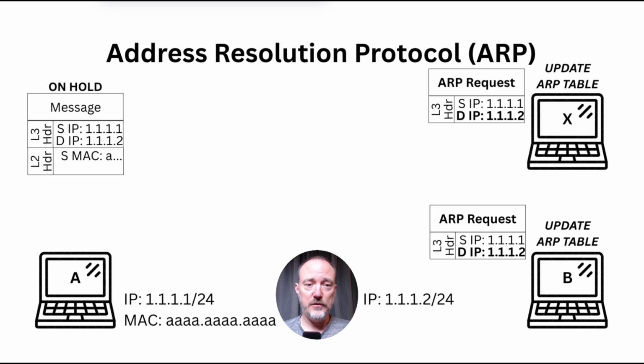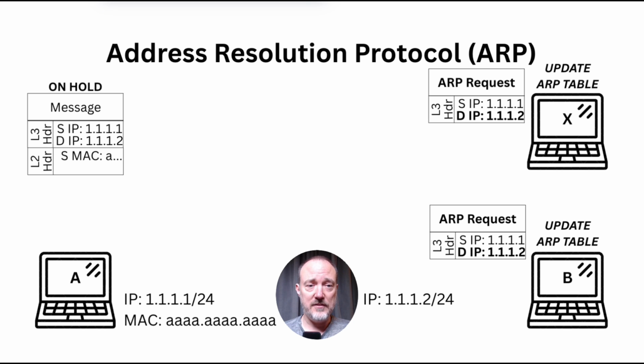So what they can do is update their ARP tables and see, do they have an entry that maps IP address 1.1.1.1 to MAC address A? If they don't have that entry, then they put that in their table. They have all updated their ARP tables because they've received a packet from their local network, and they know that they can update those addresses.